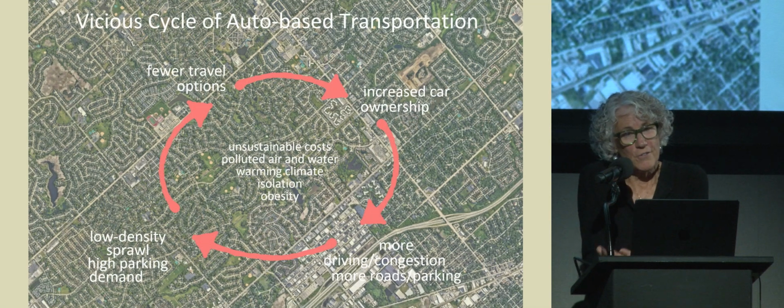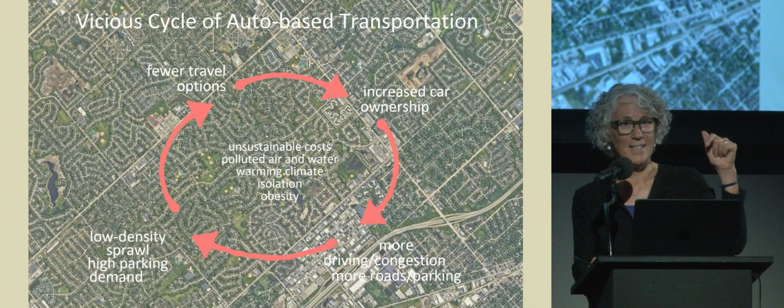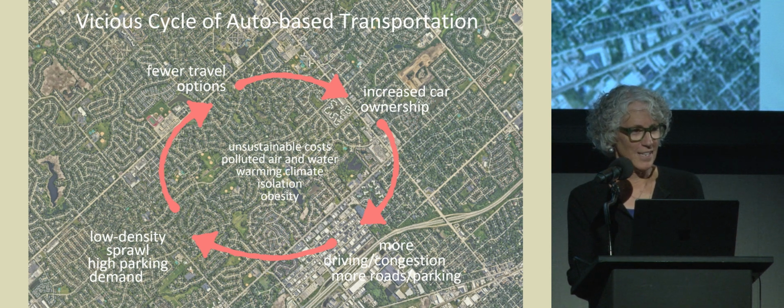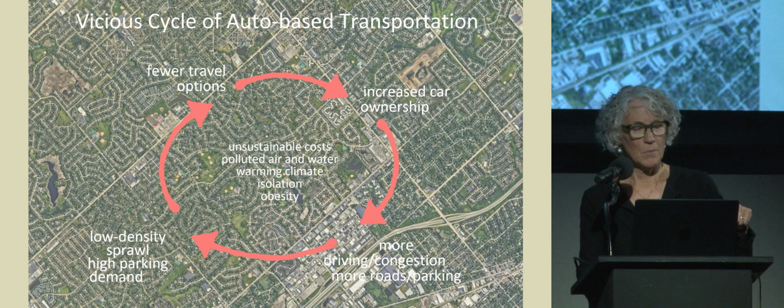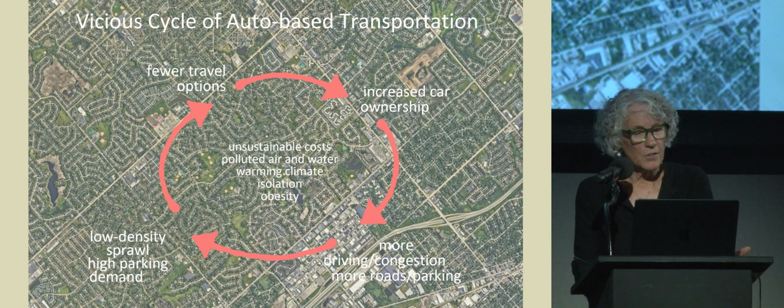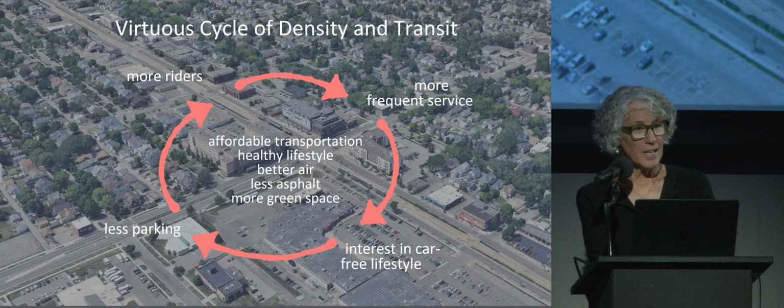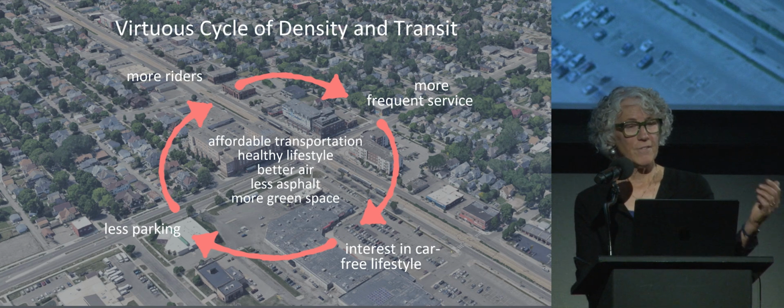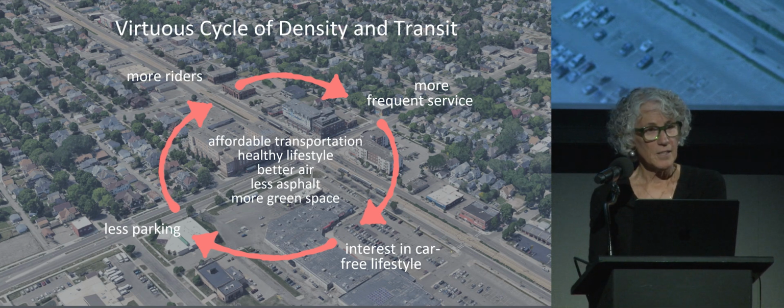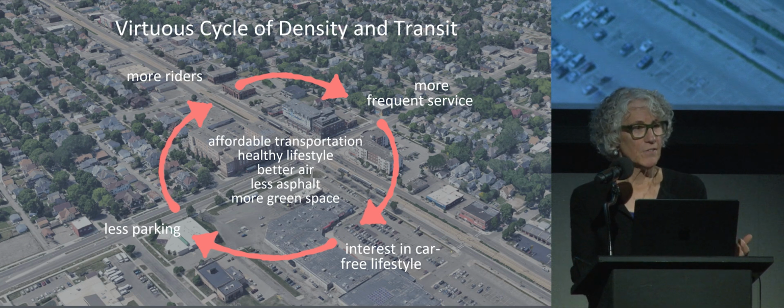So there's 2 different ways to approach land use and transportation, and this is the downward spiral that we've been in as a nation for the last 60 years. It just kind of keeps feeding itself. When you only build for the car, then you're just stuck with the car. And in the center, you get all of the costs that are associated with an auto-based transportation system. And corridor planning or infill development is really reversing that into something that's a more virtuous cycle. The more riders you have, the more frequent the service is, the more ability people have to be car-free, the less parking you have to build, and then it offers all those wonderful benefits.